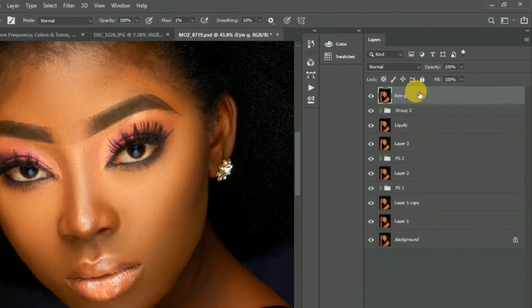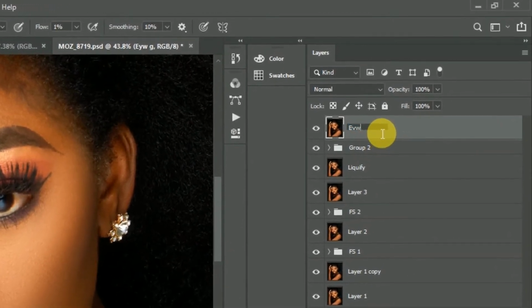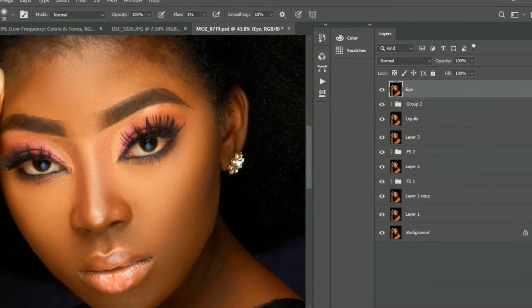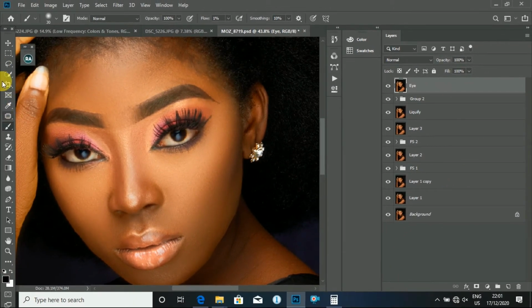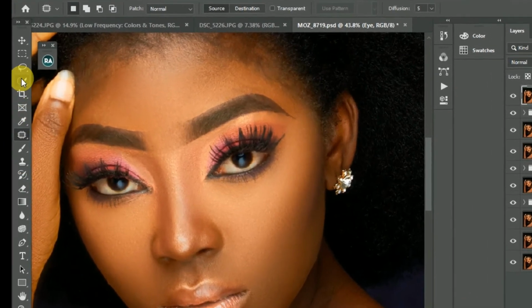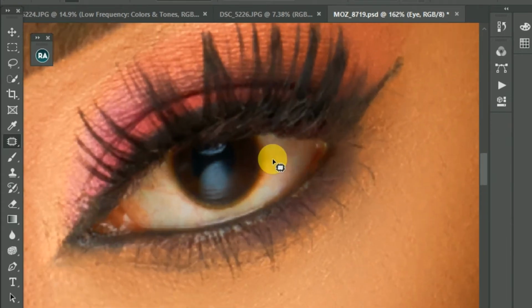We'll come over to the tools panel and choose the patch tool. I like using the patch tool to do my selection. It works out for me, because it gives me a precise selection. So I'm going to select this.